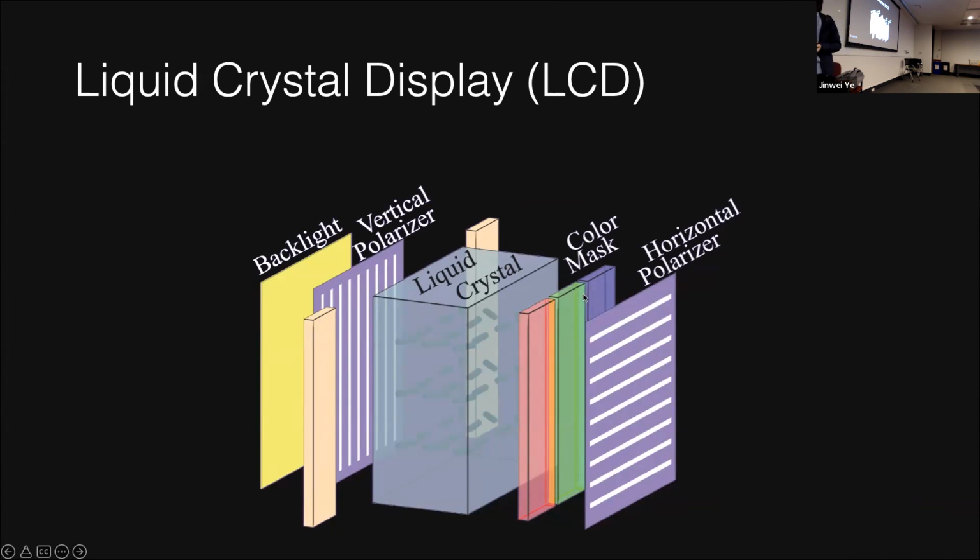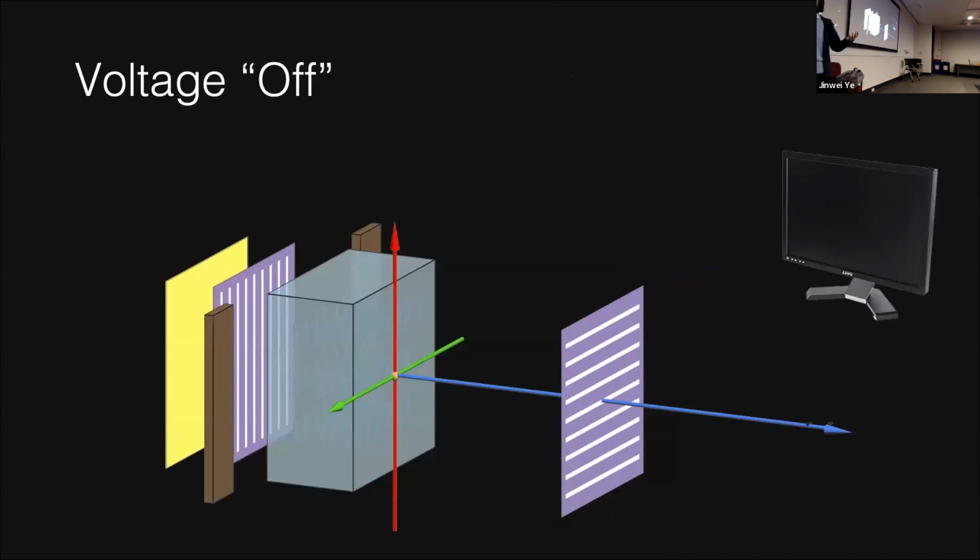Okay. So the voltage is applied on the liquid crystal layers, and the backlight is simply giving out unpolarized light. Sorry, when the voltage is off, the liquid crystal layers are aligned, and this means the polarization state of the light passing through is not changed. So if the light passes through this vertical polarizer, it becomes vertically polarized, then this horizontal polarizer will completely block it. That's why you see black.